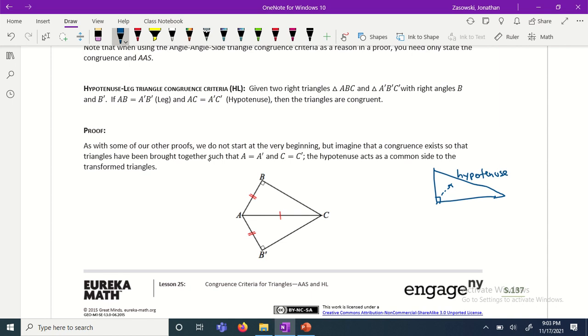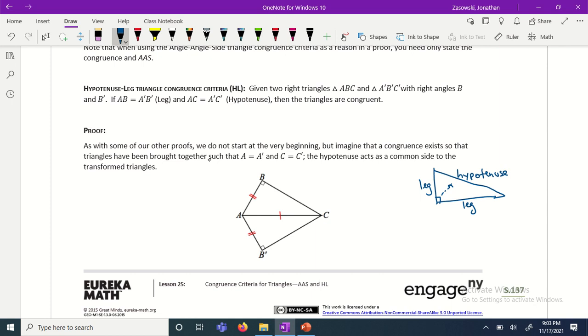So you need this side and one of these other two sides, which are called the legs. Okay, the legs. All right. So that's what we're going to be seeing when we do a triangle. We have to have the hypotenuse and one of these two legs in both triangles, the corresponding leg, to be congruent.